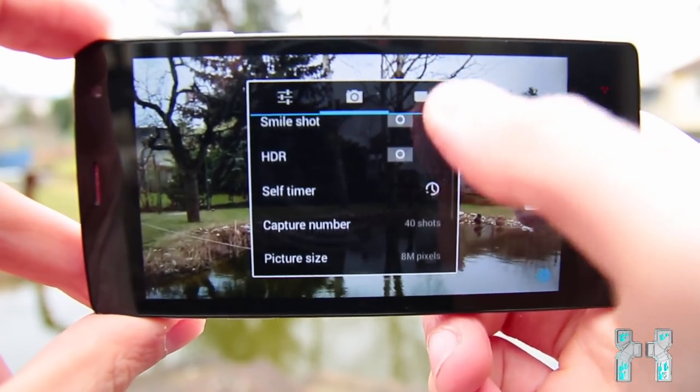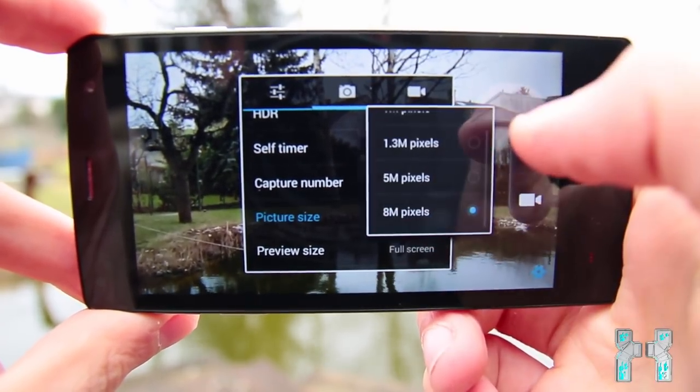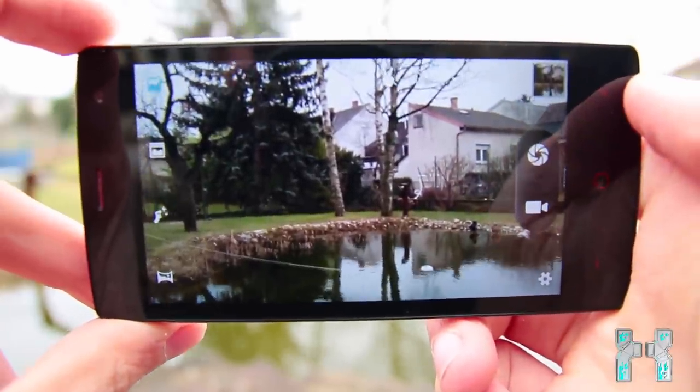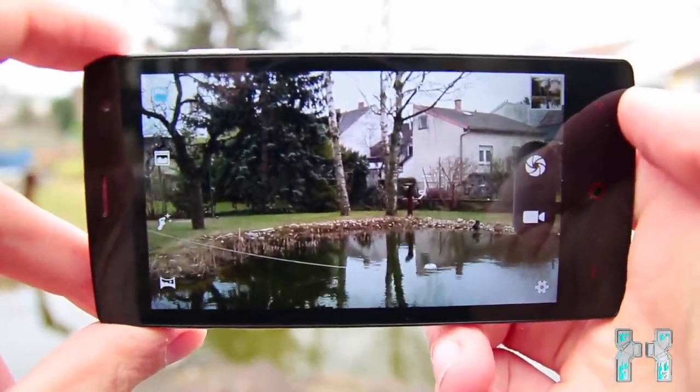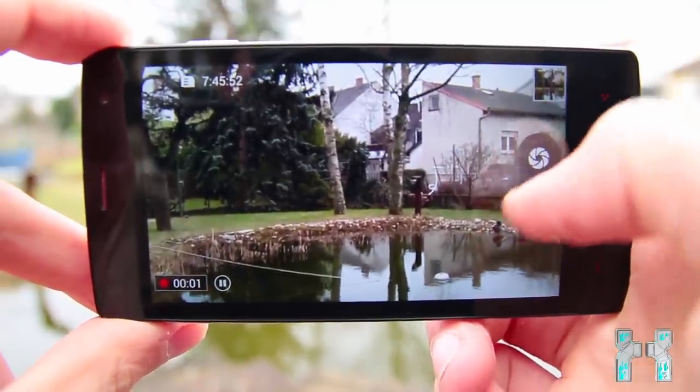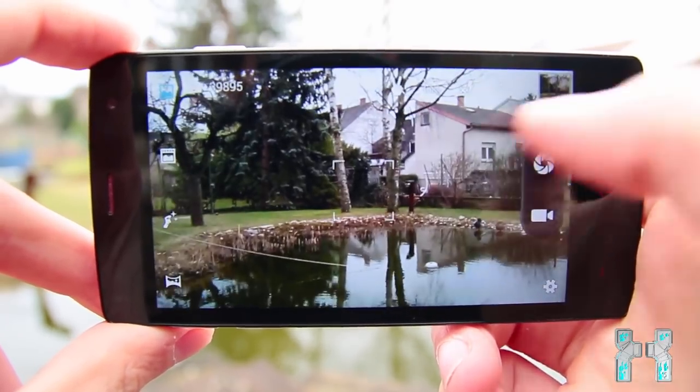Now the maximum picture size in here is 8 megapixels, and that's pretty good because it's not interpolated to 12 or something, and I think maybe 5 megapixels interpolated to 8, but I have to say the photos look quite okay, and for a $90 phone it's definitely more than enough.